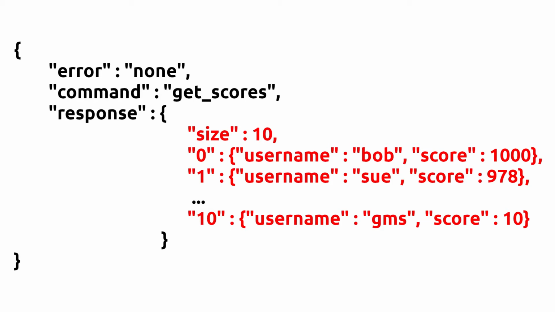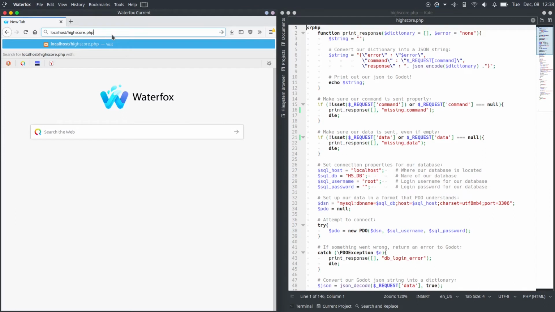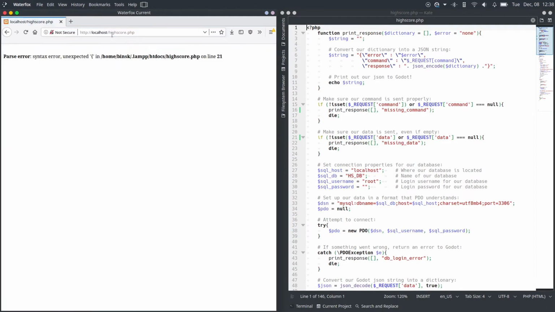Alright, so we should now have enough code implemented that we can actually test out our page a little bit. Go ahead and open a browser and navigate to your highscore.php page. Uh-oh, looks like we have a PHP error. This is a good example of what an error shows up like on your page. If you were to make a request from Godot and have an error occurred on your PHP page, this would be returned in full back to Godot. So if we take a look, it looks like we're missing a symbol, and it's going to be on line 21. As it happens, we forgot to add a closing parenthesis in one of our if statements.